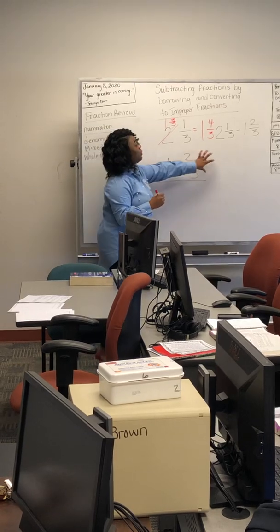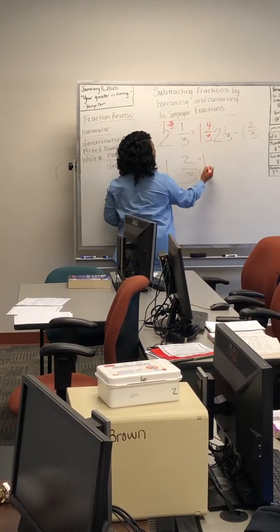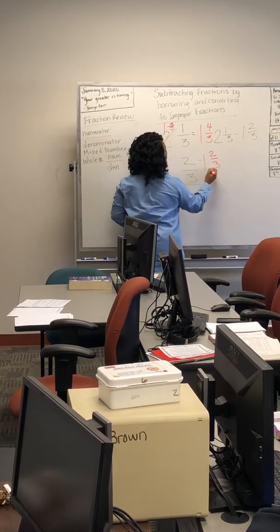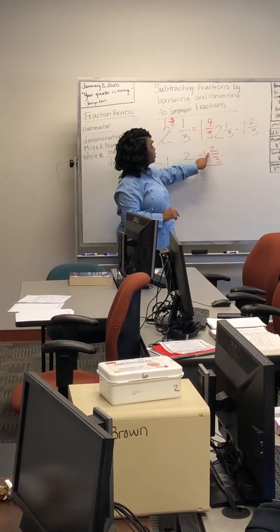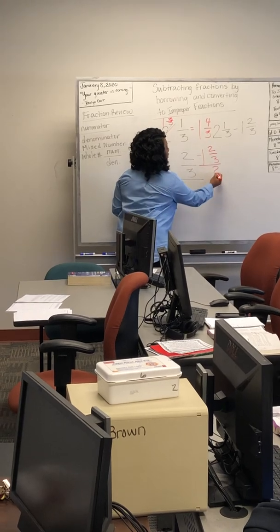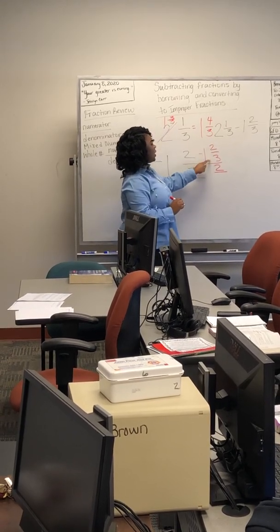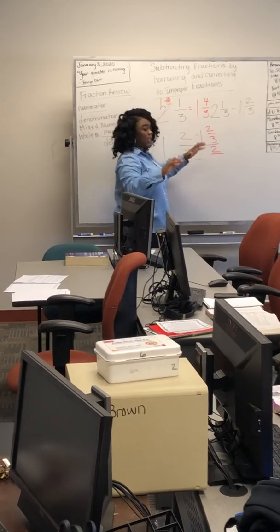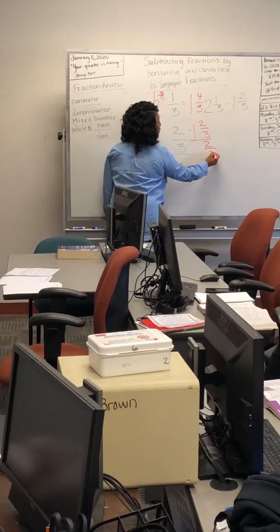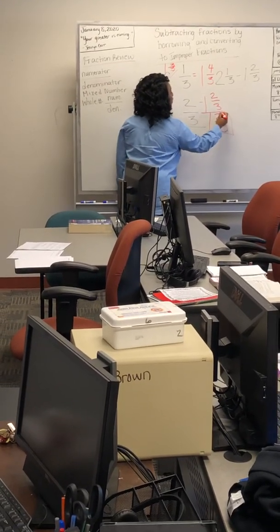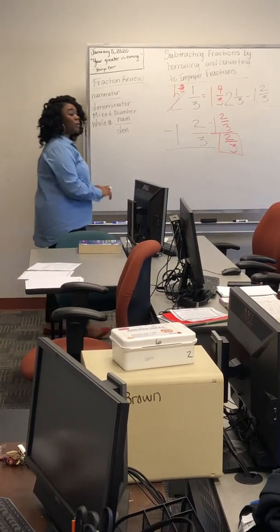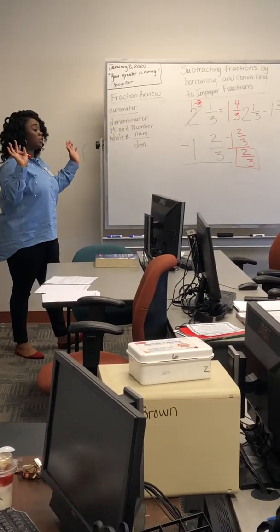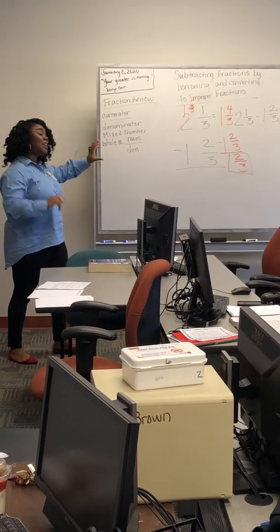Now we're going to rewrite what we have down here, our mixed number. And now we can subtract. What is 4 minus 2? 2. And with my denominators, do I subtract those? They stay the same. So my denominator stays 3. And 1 minus 1 is? A 0. So we don't have a whole number anymore. So our answer is just 2/3. Make sense? That's with borrowing.